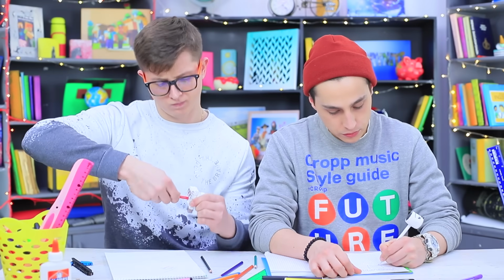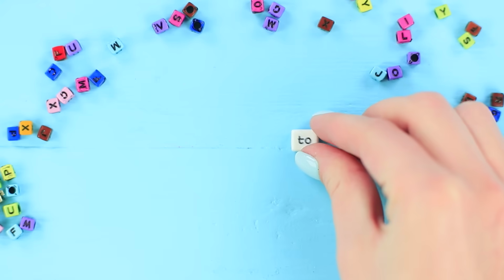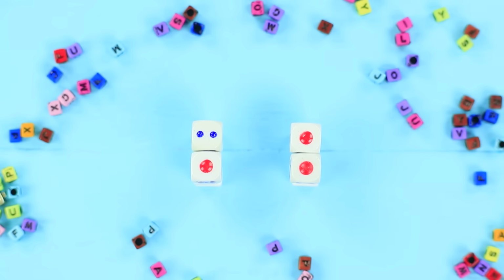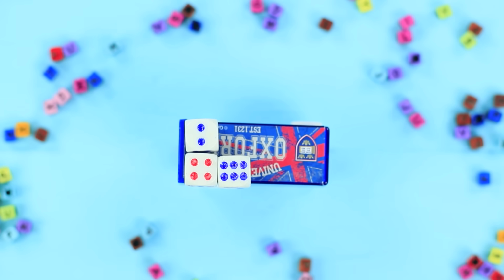Ben has a fun pencil sharpener. It's a pet sheep from Minecraft. Make 2 sheep legs from square beads and dice. Attach a pencil sharpener as a body. Add 1 more layer of dice on top.